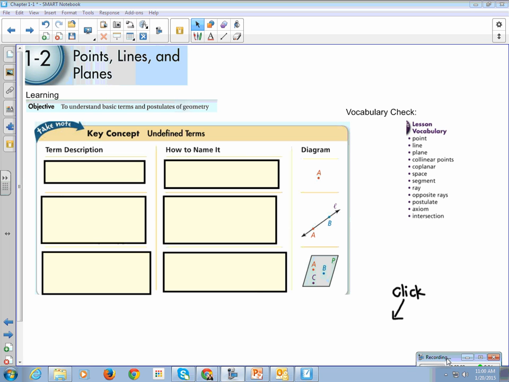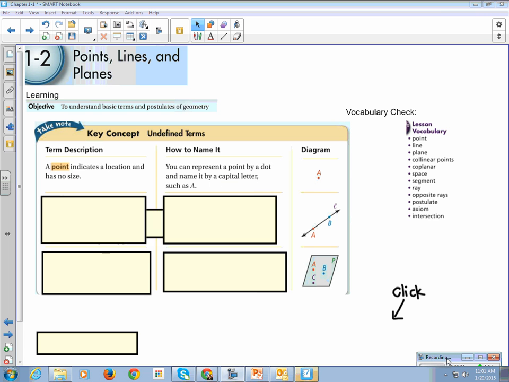Tons of vocabulary, which is why this is printed out for you guys. Alright, so the first term. These are undefined terms. You're going to get questions specifically saying what three items are undefined. A point is undefined because it doesn't have a length, a width, or a height. It indicates location. We can represent it by putting a capital letter and a little dot.